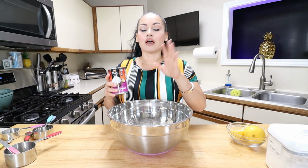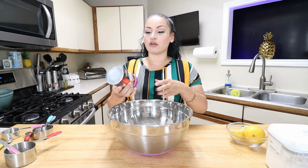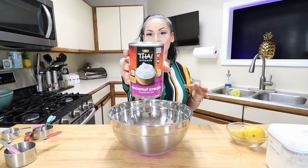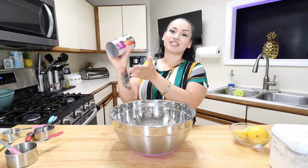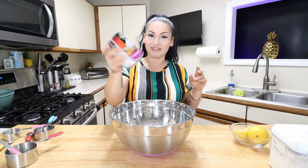Now, if you were just making a regular keto loaf bread, and you didn't care to make it dairy free, then you can definitely substitute this for some plain Greek yogurt that's keto approved, and you can go in with that, okay? But today, to make this dairy free, we are going in with this coconut cream. You want to give it a good shake and make sure it's all shook up. You don't want to pour it and then it's separated, so we're giving it a good shake.